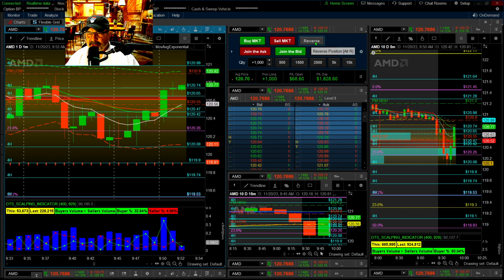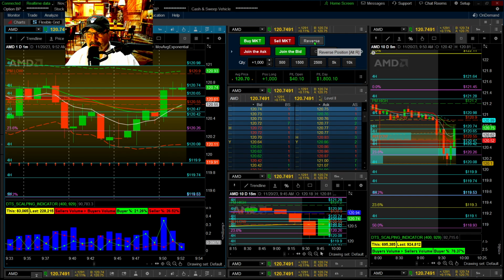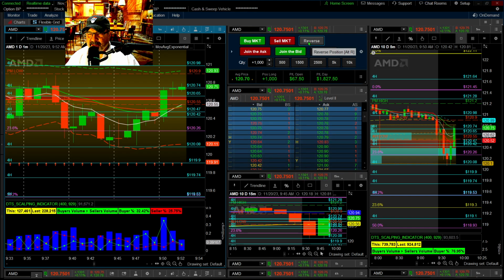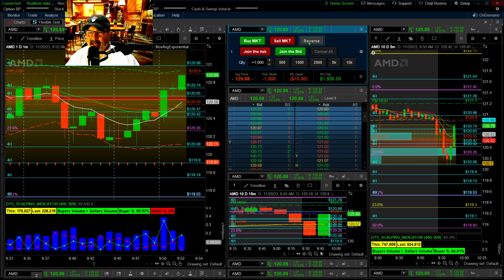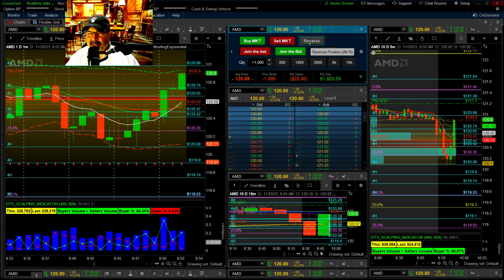I'm watching the level 2 here. Man, we're scalping out little bits here, guys. Let's see if we can get a strong enough move up there. There's 89. I'm going to take that. Reverse it right there. Is it going to blow through it? Let's see. Yeah, it might blow right through it.